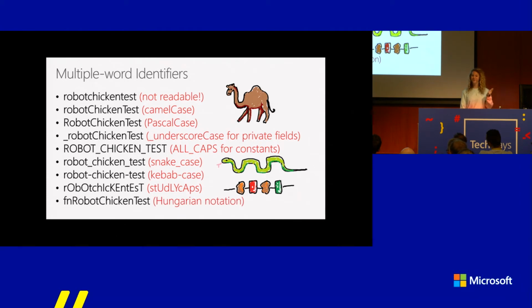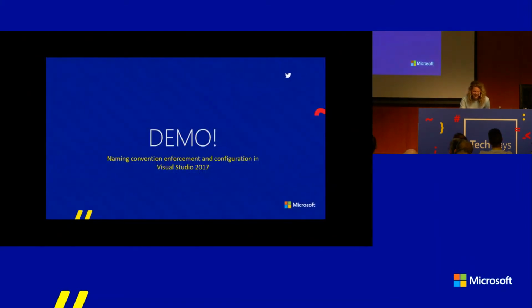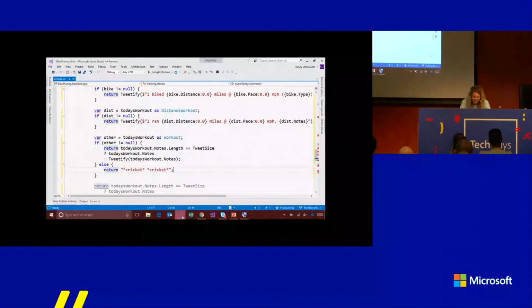Then I learned there's a thing called Hungarian notation, which I'd never heard of before, where you put the purpose of it in the front. So if this is a method, then put function in the front so people know it's a method. Anyway, we now have to write a tool that allows you to write all of these, which is pretty difficult. And there are also other naming rules that we don't even know about that people prefer. So this is what we tried to do.